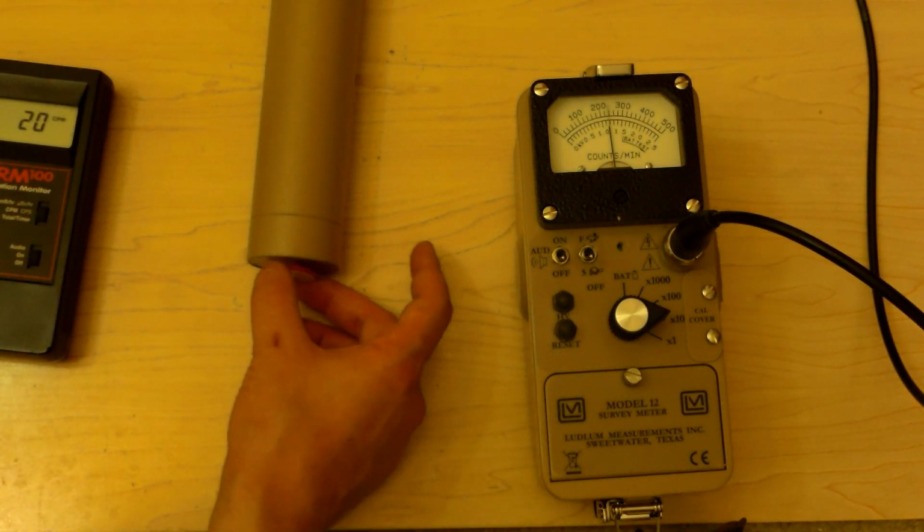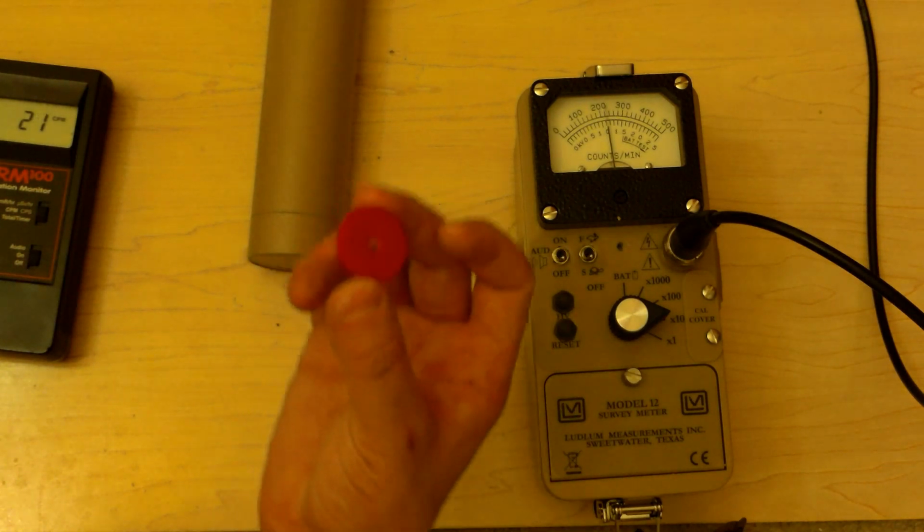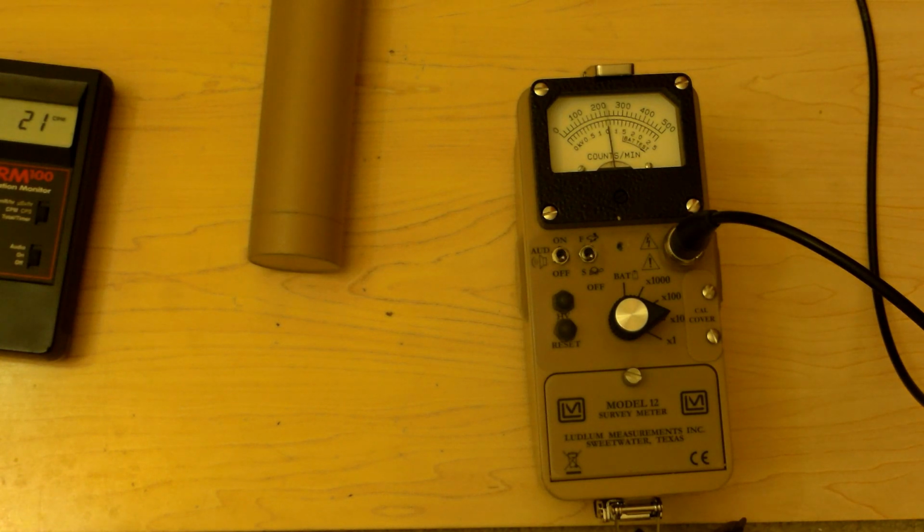We'll put that up against this. We don't get anything at all. In fact, it probably goes down a bit because my hand's in the way blocking some of the radiation from around the room. But I bet you the low energy probe will see this a little better. So we're going to test this one with the low energy probe and see what we get. Maybe we'll get something with it.